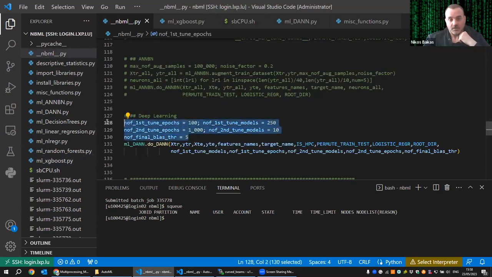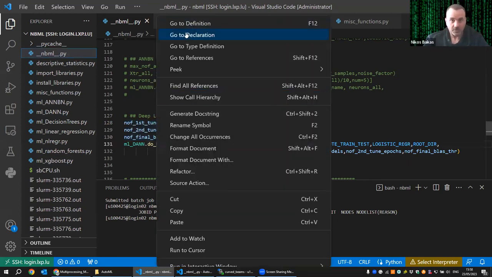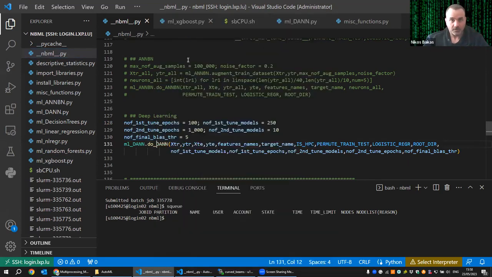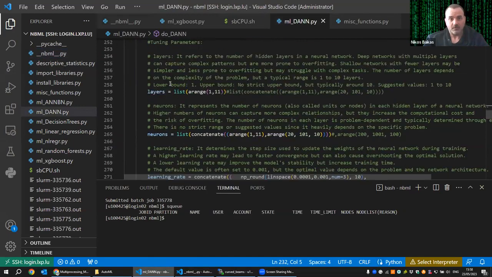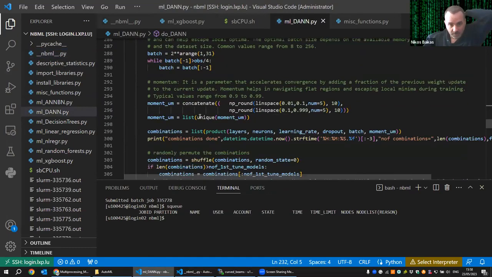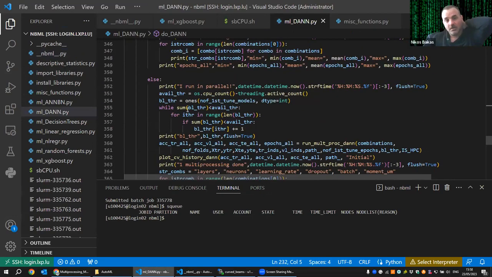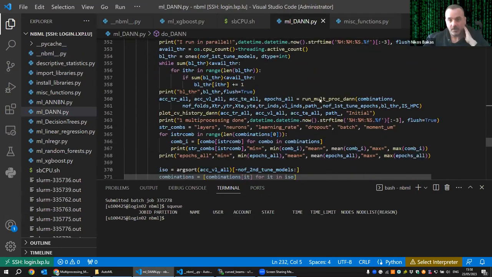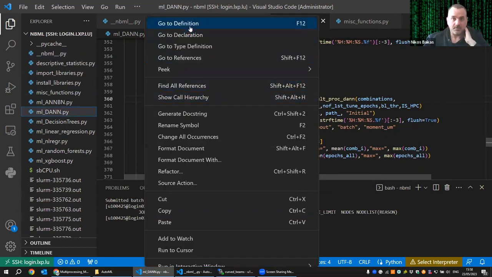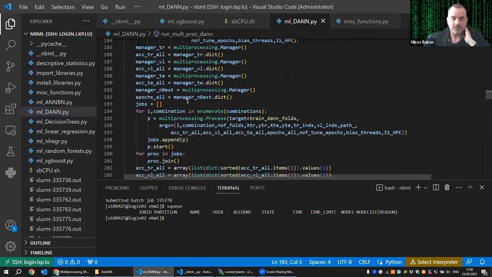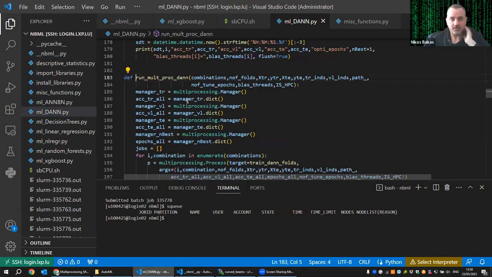I define the parameters of the model, and everything is performed with this function. We have the selection of the tuning parameters, the combinations, and then we call the run multiprocessing deep NN, which is the method I presented.